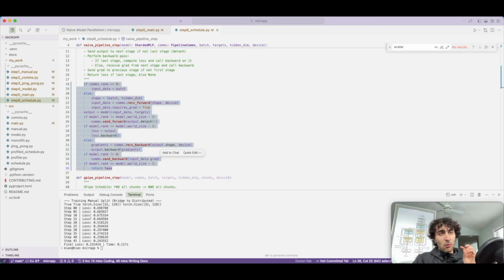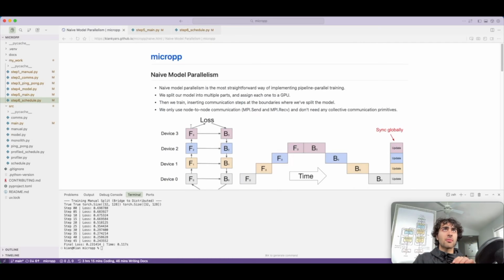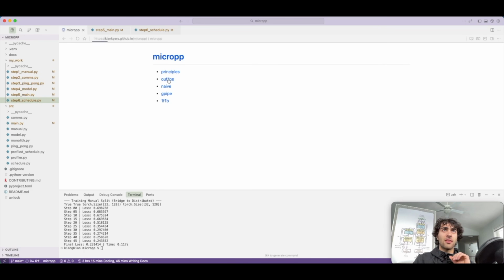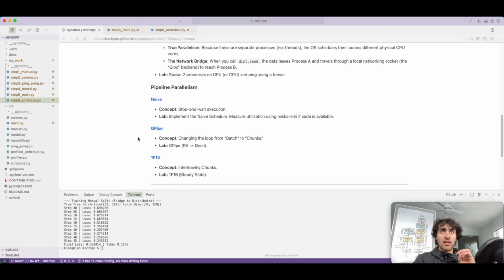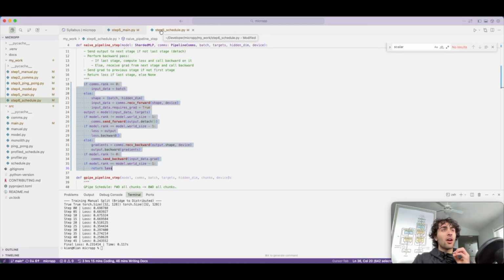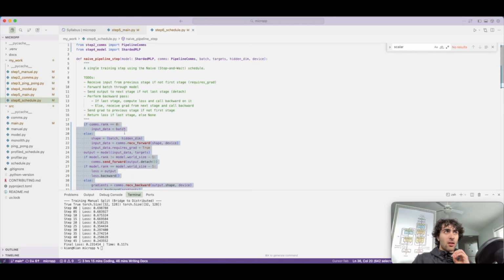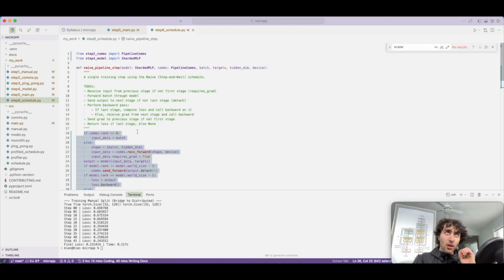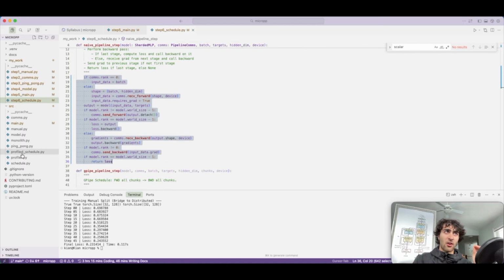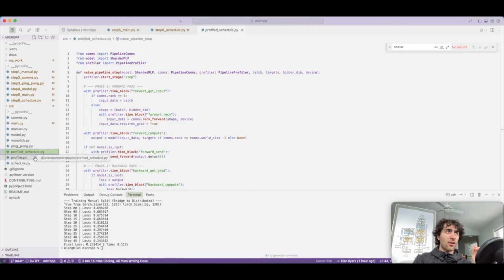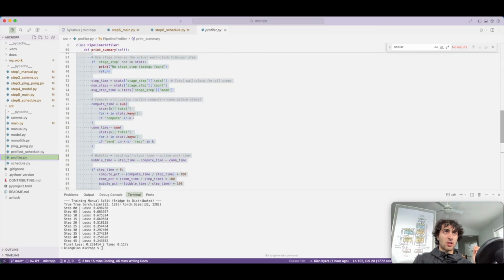And one thing that I want to show you guys before we move on, because if we look at our syllabus, which is just in the outline, then the next thing is to implement GPipe. So just as a teaser, we'll be changing from batches to chunks in this case. But right now, what I want to show you is a profiler of this function. So what I have in the src is profiler.py and profile_schedule.py. We're never going to implement the profiler on our own, because if you look at the profiler, it's pretty boring and just a bunch of context managers.